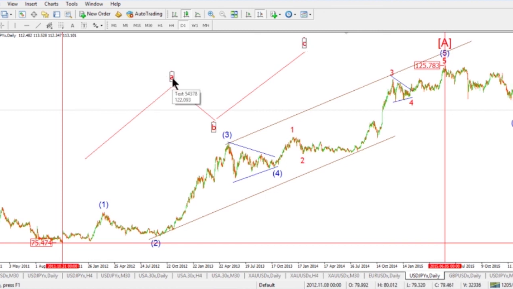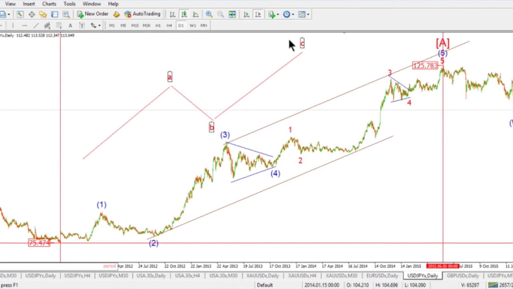So we can expect off the wave A high that we'll have a wave B decline. And wave C then should be commensurate to wave A, around another 5,000 points, whenever wave B completes, which I think should be soon enough. So that'll complete 3 waves to the upside. That'll complete that larger structure. But first we have to deal with wave B, and that's obviously a correction. So head on over to the next video and we'll talk about corrections, how they form, how to label them, and how to define them, basically.